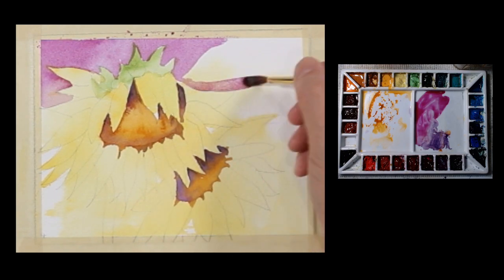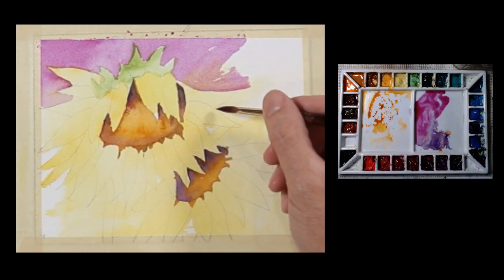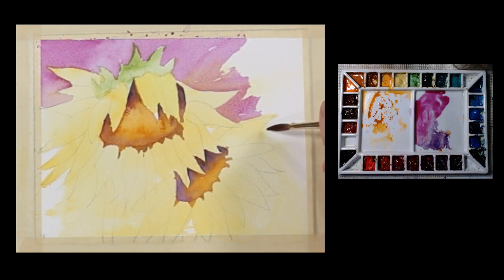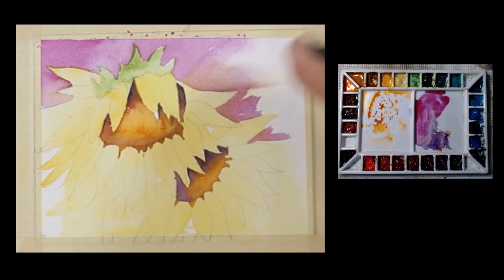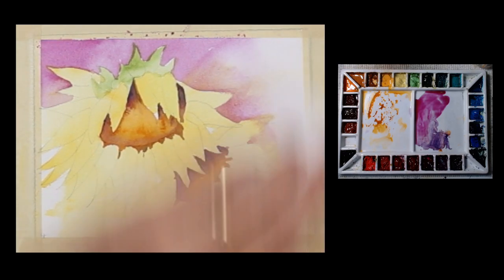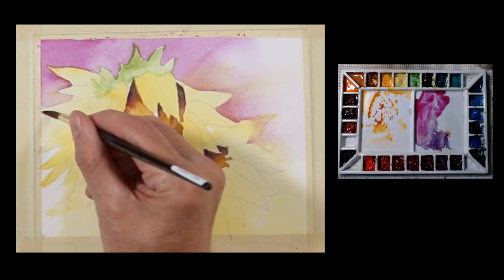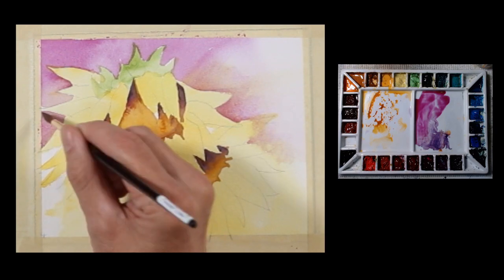I'm gonna use a spray bottle here to soften this and diffuse this color a little bit. So now I'm going to spray that with this fine mist spray. I'll just keep a tissue handy for when I get a little too much moisture, if I want to change a wash or something. And now gonna continue down here. There's a separation, so I wasn't worried about stopping here and letting that area dry because there's a little break in it.